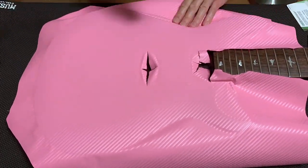The next thing I did was wrap the body of the guitar. Now this takes some effort, this takes a little bit of time.